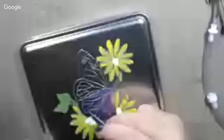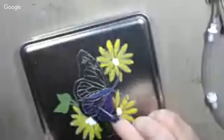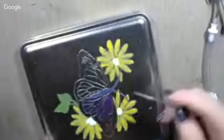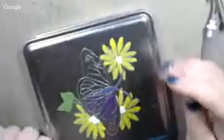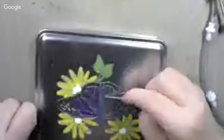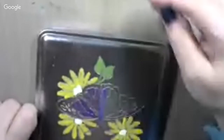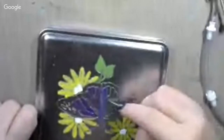It's all up to you. Once I get him all painted, I'm going to give him some time to dry, and then I'm going to hit him with a couple coats of acrylic gloss sealer. Seal them all up real good. That way it won't get our design scratched. Before I do that though, I'll put my signature on it and I'll sign my work.